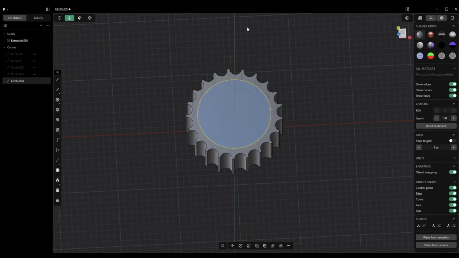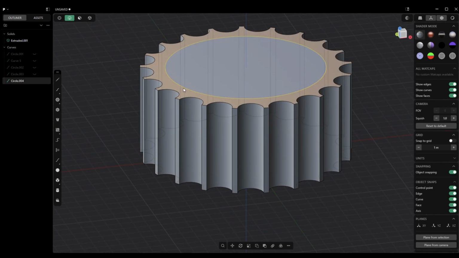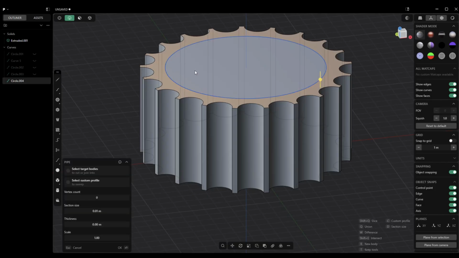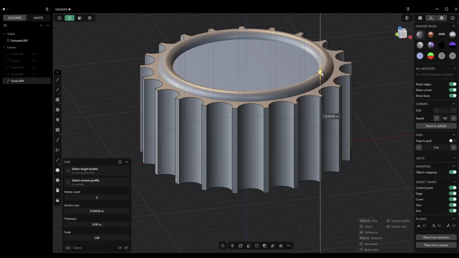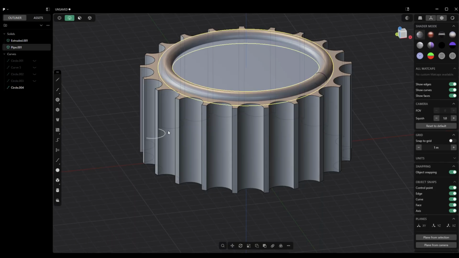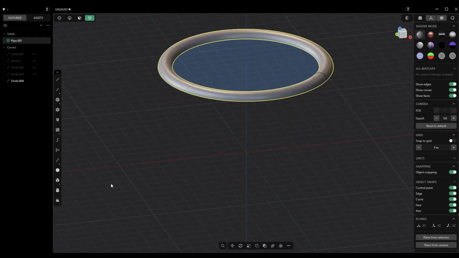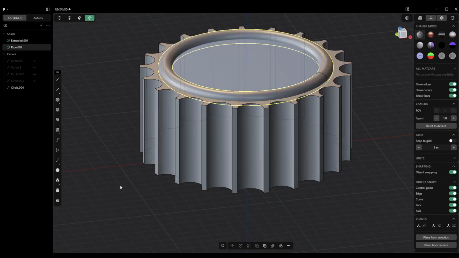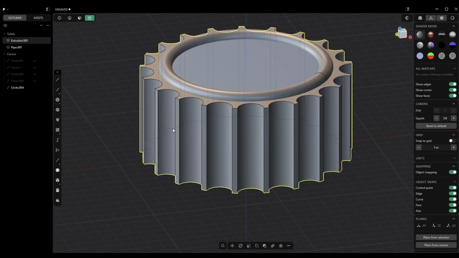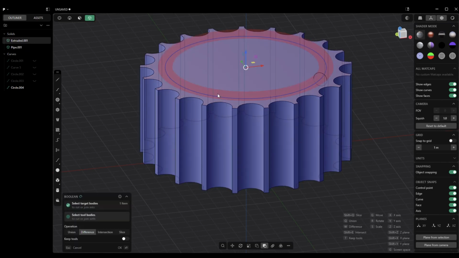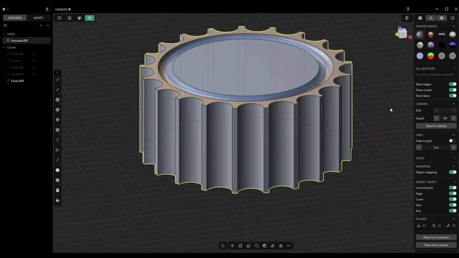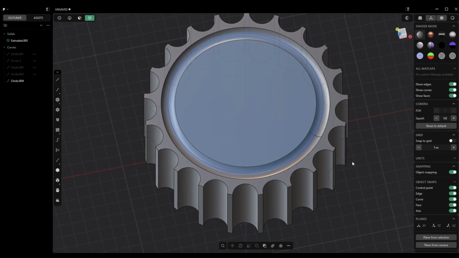We're going to go to edge mode, select it, we're going to hit P for pipe, click on OK, and then we're going to select this in object mode, Q on the keyboard, select this guy. Then we're going to go object mode, select this guy, hit Q, select this guy, click on OK. So now we have something looking like this.